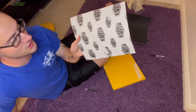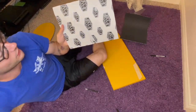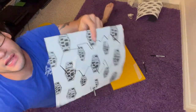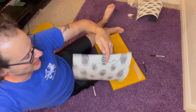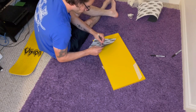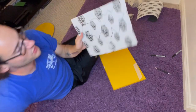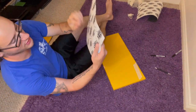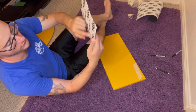The exacto knife helps because now I've got a little outline so I can recut it if needed. I just re-outlined it so I can cut it more precisely with the exacto blade. Since I retraced the line, I just stabbed through right there, and now I can take the scissors and cut it out from the inside.